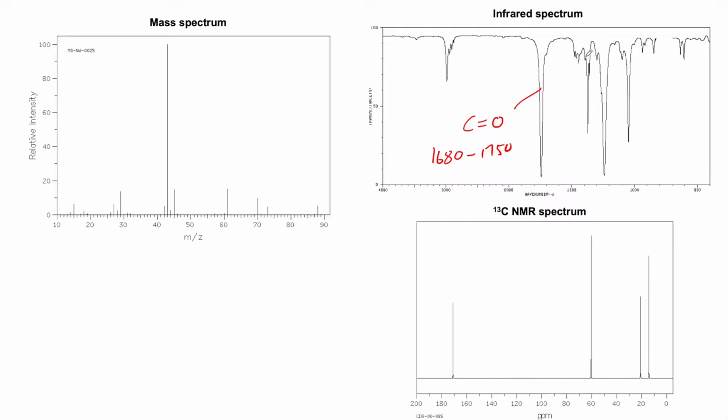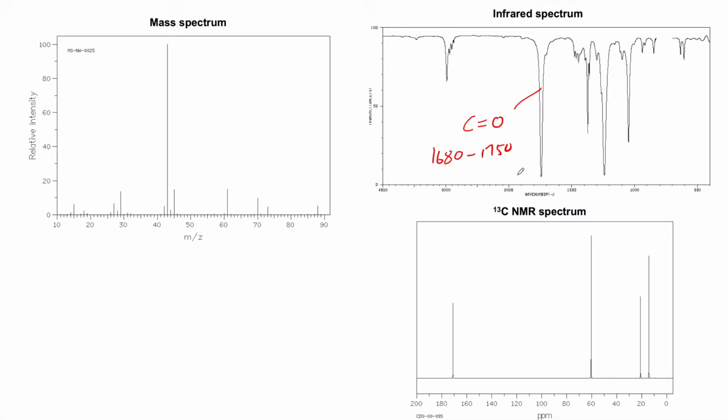There are a couple of signals on the far right hand side of the infrared spectrum. However, these could be due to other bonds found in the compound, but could also be due to contamination of the sample when analyzing its infrared spectrum. So usually I recommend not paying too much attention to the far right hand side of the spectrum, as you often get a crowded set of signals that are difficult to analyze.